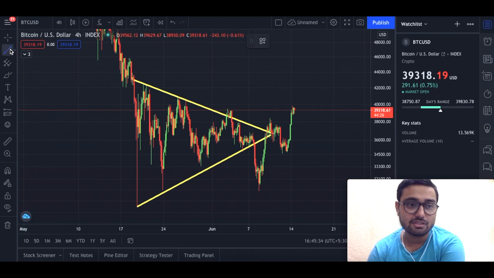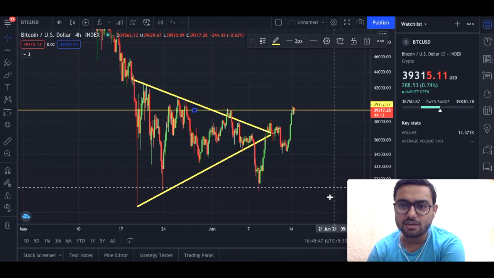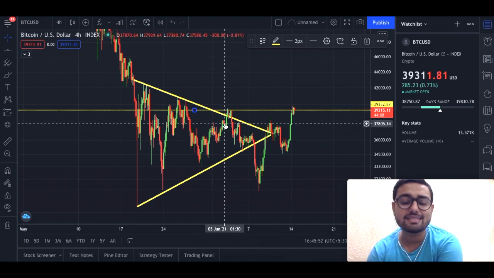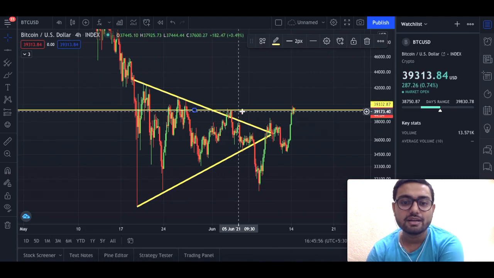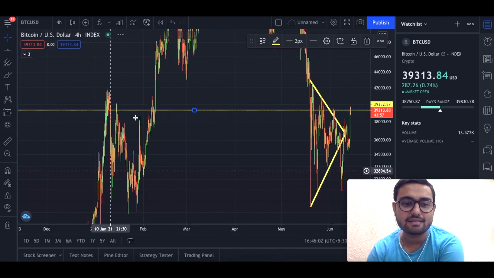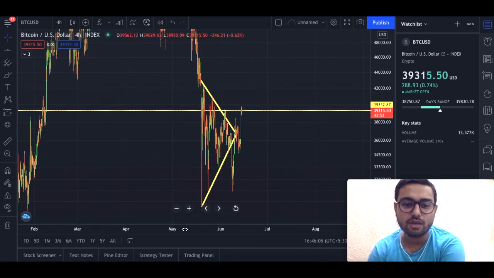What are the key levels of resistance for us? The key level of resistance is at about 39,300, and we are just at about that level. I say this might serve as a key level of resistance because it has acted as resistance in the past, and if we look left on the chart, we may see that it has acted as resistance here as well. So this is a key level to watch out for currently.